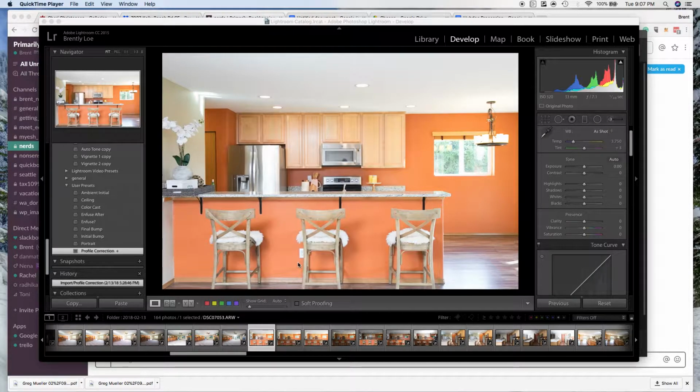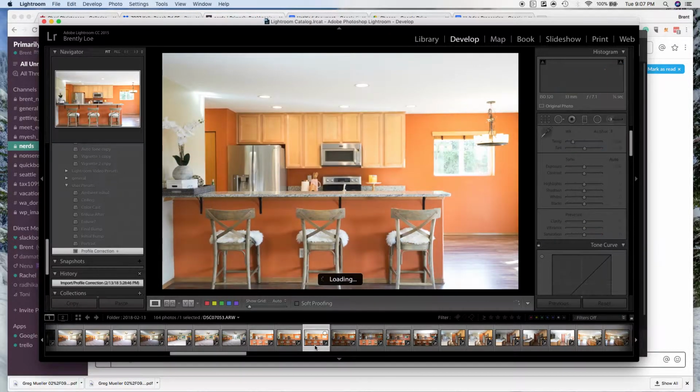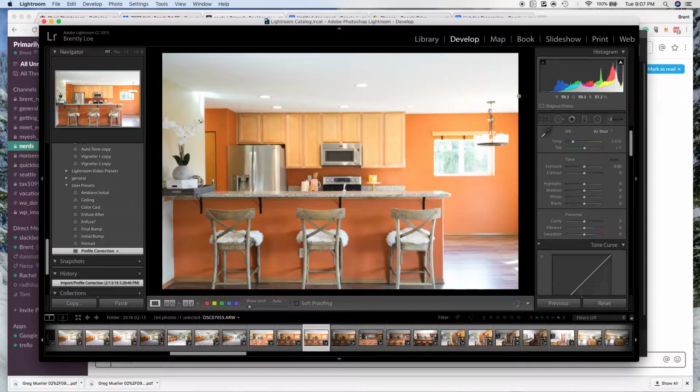Here we've got a nice kitchen shot over the bar, and this is going to be our nice ceiling shot. It looks like we've got it at 1/6 of a second, aperture is f7.1, ISO 320, and we're at 33 millimeters. I was pretty far back and I zoomed in.